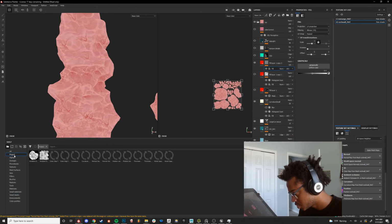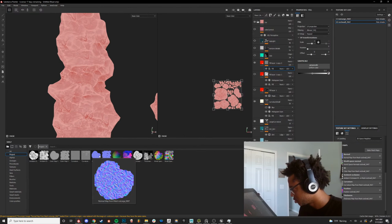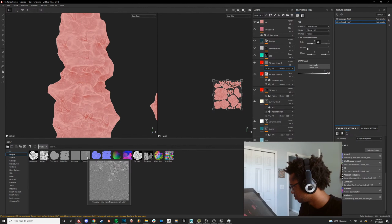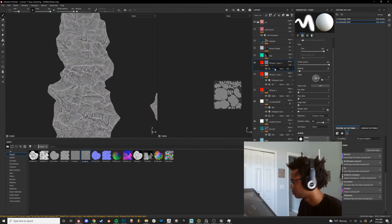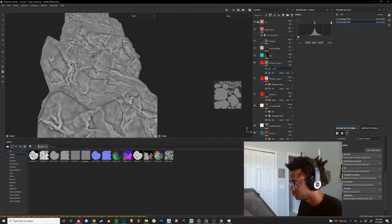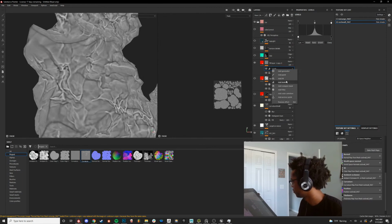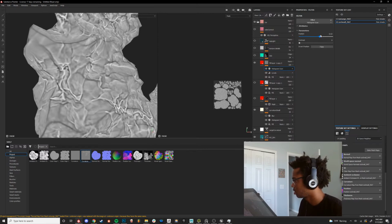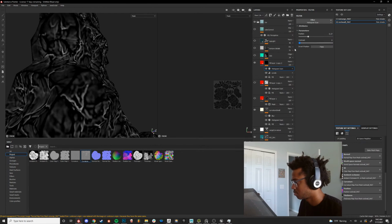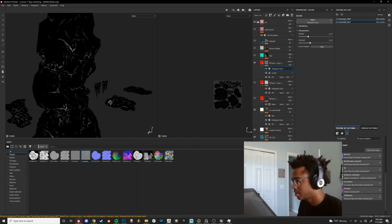Let's see what else I have. Let's go to project. I almost want to just do an inverse of this curvature. So go to levels, invert. And then go to filter, histogram scan, and then let's see if we can get just some fine detail. That's what I'm talking about.